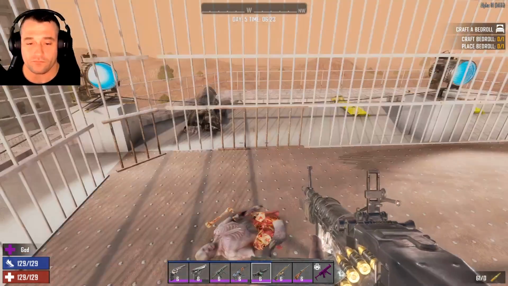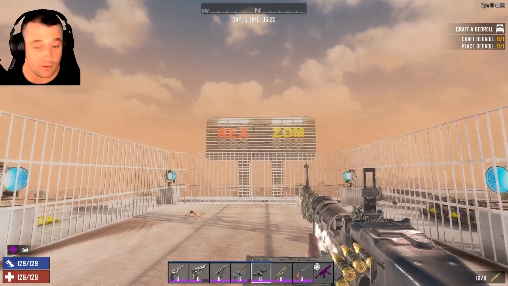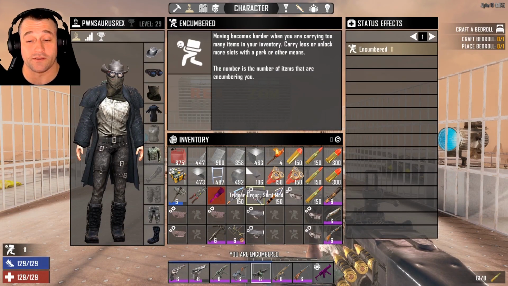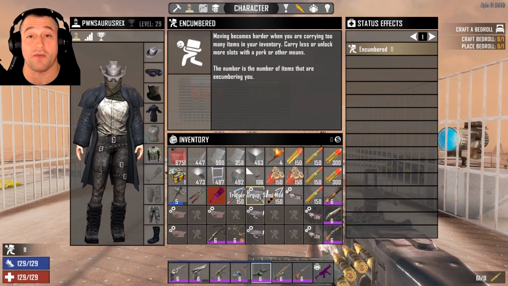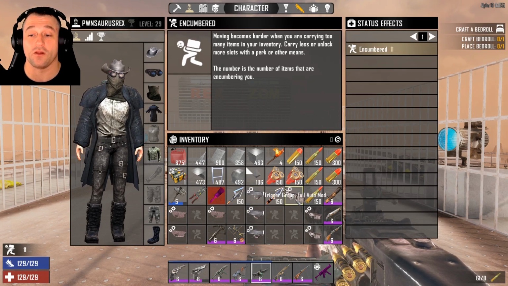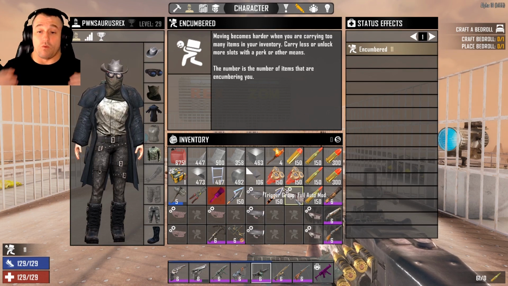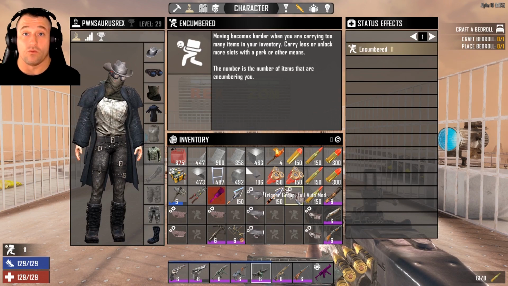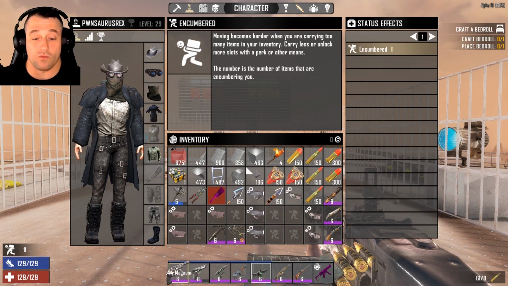So, today, I planned on going over the trigger group mods. We have the burst mod, the semi mode mod, and the full auto mode mod. We are going to discover what these go into and how they work with each weapon and how we feel about them, basically. So, here we go.